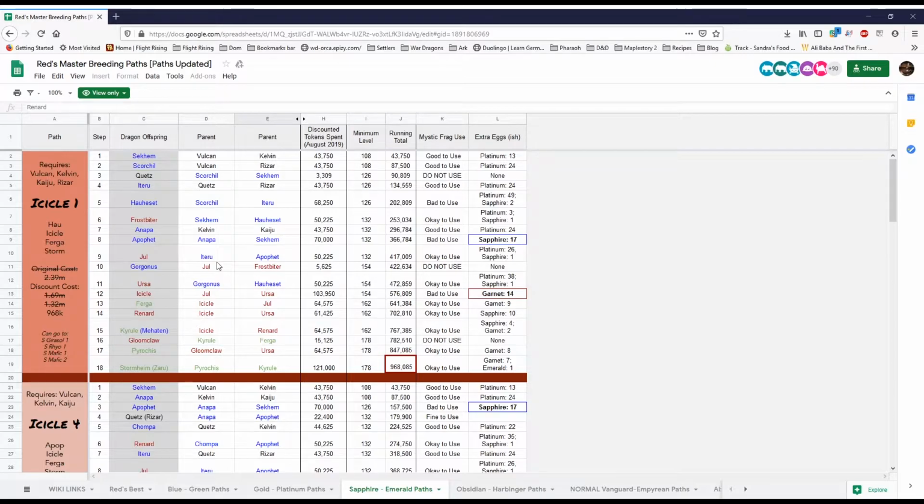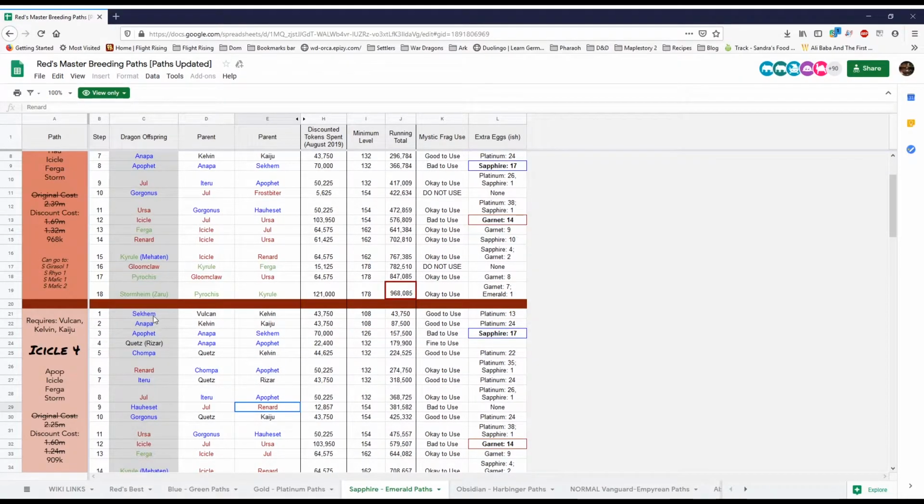I will give my personal example. When I was going into Sapphire, I chose to go to Icicle 4. And my personal reason was because I got the Sapphire eggs so early, because I wanted to be able to continue growing and building my base over having the latest dragons.